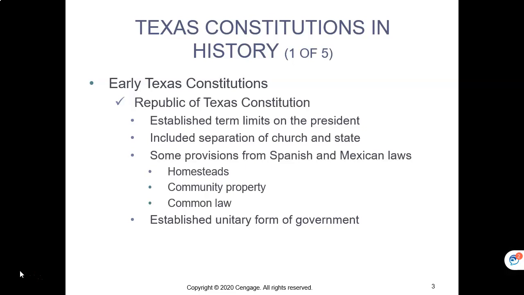Now, we love to say in Texas that we are the only state that used to be a country. And it is absolutely true that of the states that have been allowed into the Union, the 50, Texas is the only one that was an independent nation. We did it for 9 years. We did not do it well.